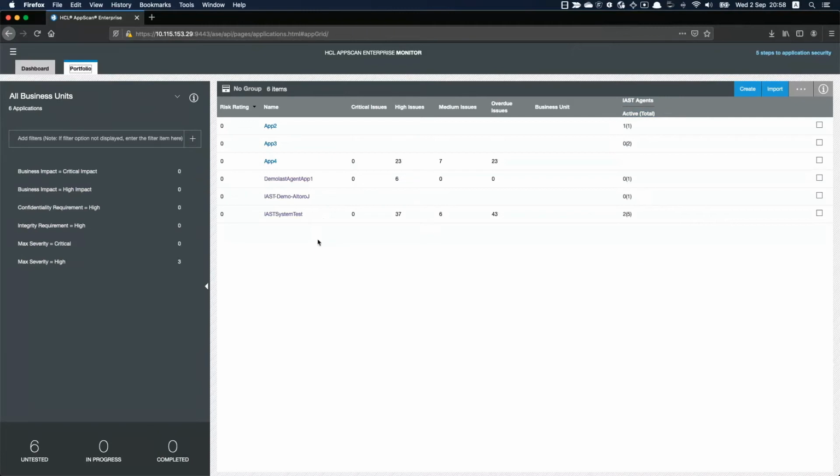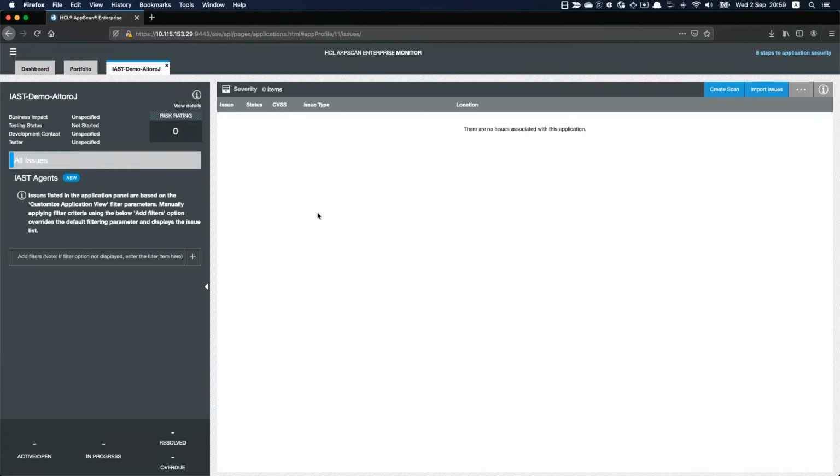So essentially per application, you can run multiple IAST agents if you have a lot of microservices or for any other reason you would like to have more than one agent reporting to a specific application. I'm going to enter this application, and you can see that there are no issues currently associated with it.